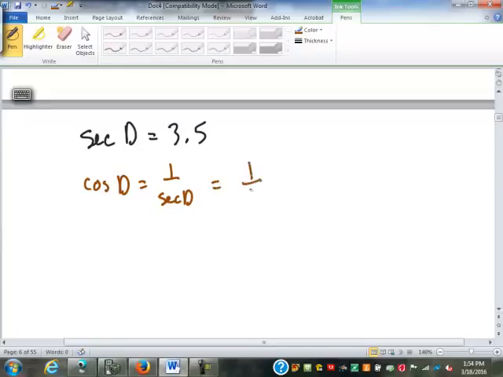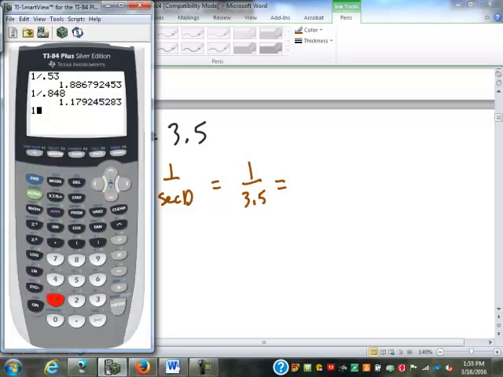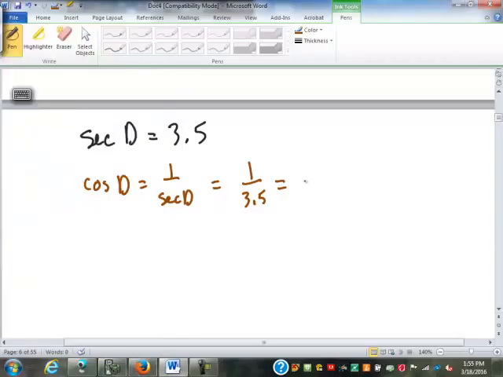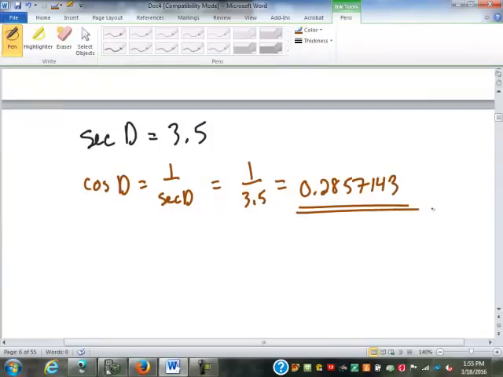Slow down. So the cosine is 1 divided by 3.5, otherwise known as 0.2857143 approximately. Once you know the cosine of D, it's just like the last problem, right? I was too busy, my mind was too busy being broken. My mind's too busy trying to get my muscles to write it down.